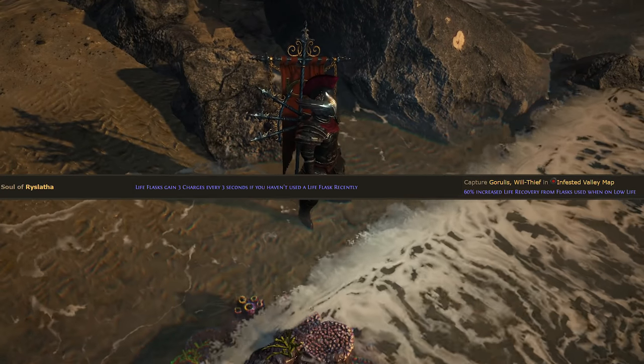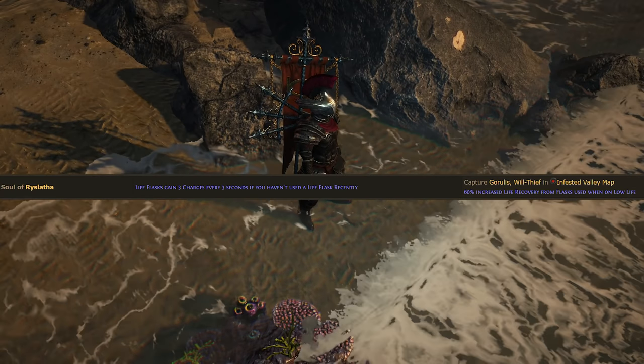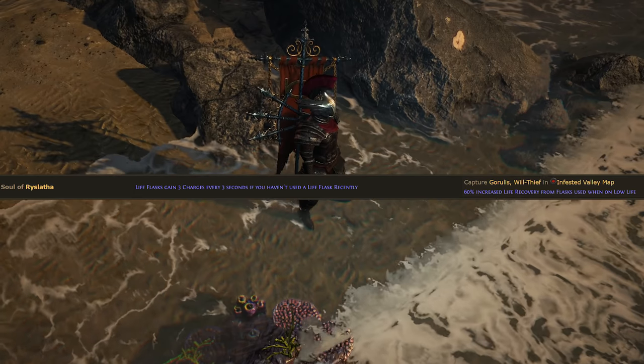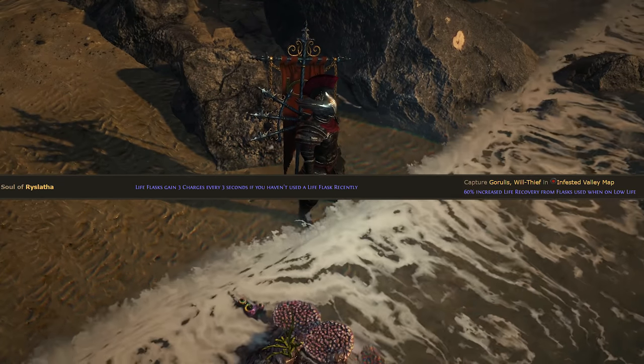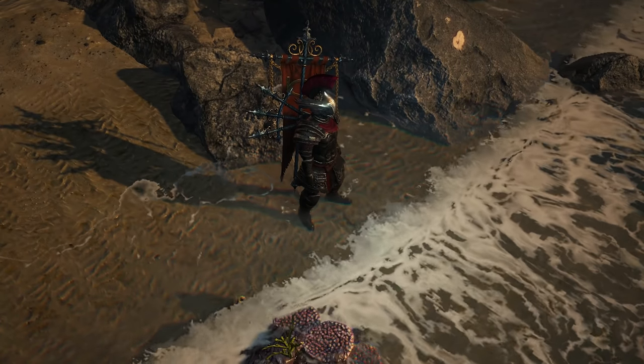It grants our life flasks charges every 3 seconds if we haven't used a life flask recently, and increases the amount of life recovery from flasks when we're on low life. This minor soul just gives us a nice utility bonus, making sure that our flasks are up a little bit more often and helping us bounce back up from low life quite a bit quicker. There are a lot of good options here though, so go with whatever you feel suits the build the best.